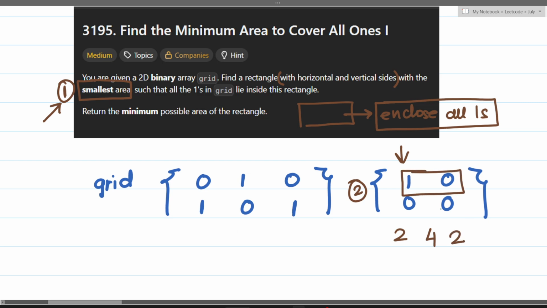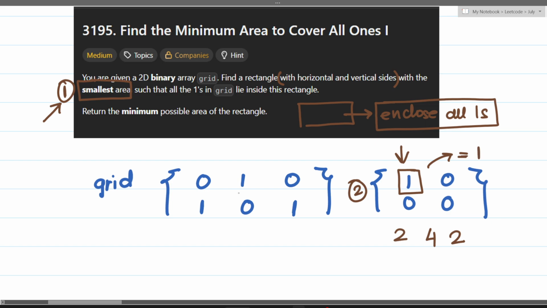This has an area of 2. But the smallest one that I'm going to get is this particular one. Although this is a one by one square, we are calling it a rectangle for now. I have created a rectangle which has an area of 1, and it successfully encloses all the ones that you have in the grid. So the overall answer for this test case is 1.